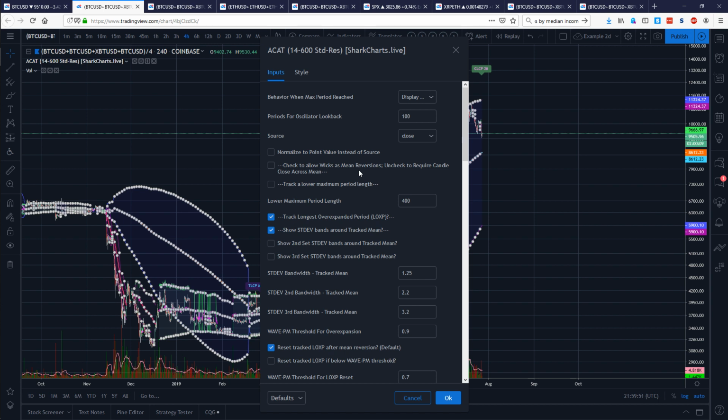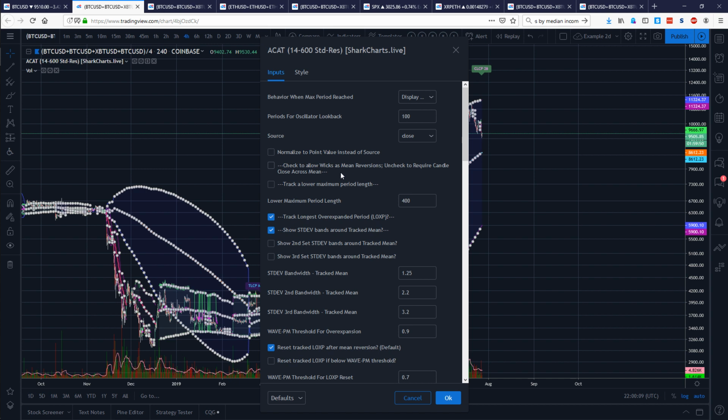You can get a situation where it then goes back to test the top of the containment zone, which is a good spot, and then comes back down and crosses. But frequently when it does break out, that period length is still relevant. So I generally want to keep it.